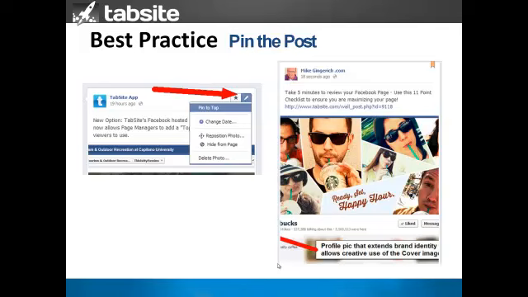On the right is an example I did on my Facebook page. I posted an image, I have a little text description, and I also have the smart URL in it. You can see by that little orange gold ribbon in the top right that the post was pinned on the Facebook page.